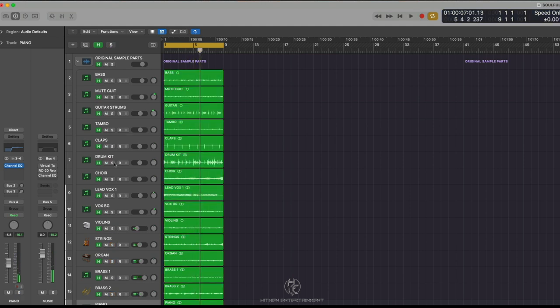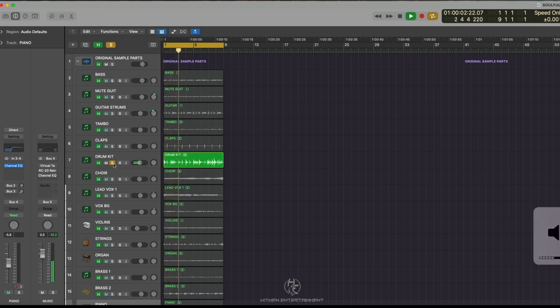All right, so for drums, I used a Logic stock kit. And I think it was one of the vintage 70s kits, but I just played it through unquantized, because I wanted it to have a live feel. All right, added claps to that. Tambourine.